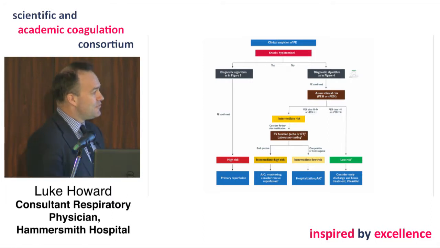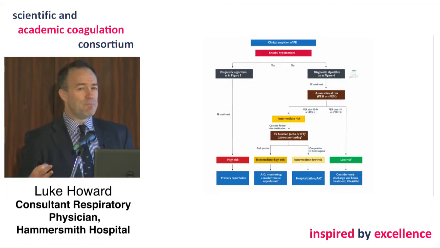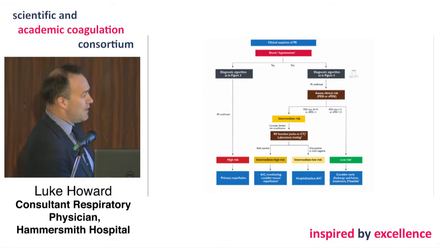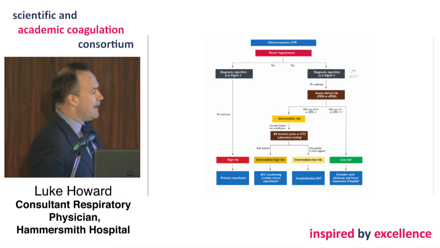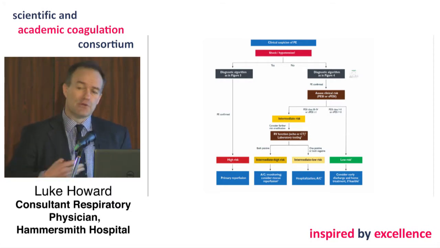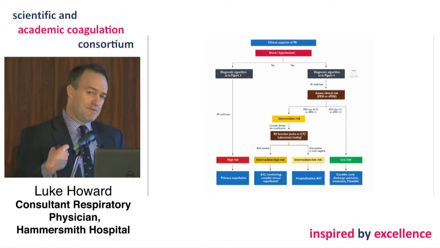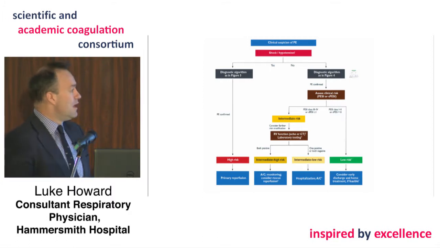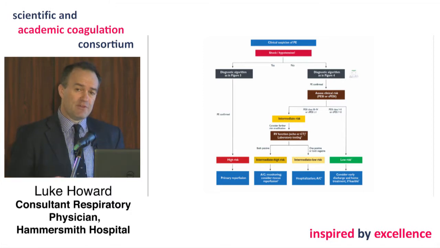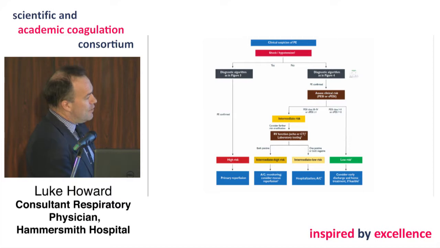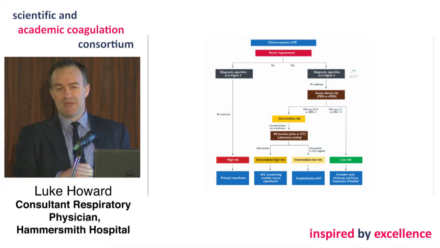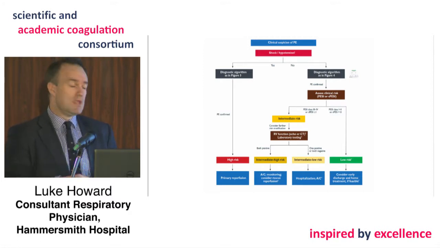And what the ESC have said, and it's not wonderfully evidence-based, and I would think the next iteration to come out would be a bit more evidence-based, is, well, do an echo or a CT scan. On the CT, you get it for free. You can look at the ratio of the right ventricle to the left ventricle, and if it's greater than 1, or 0.9, some people say, then that suggests there's right ventricular dysfunction. The other thing you can do is lab testing, so serum BNP, brain natriuretic peptide, or troponin.